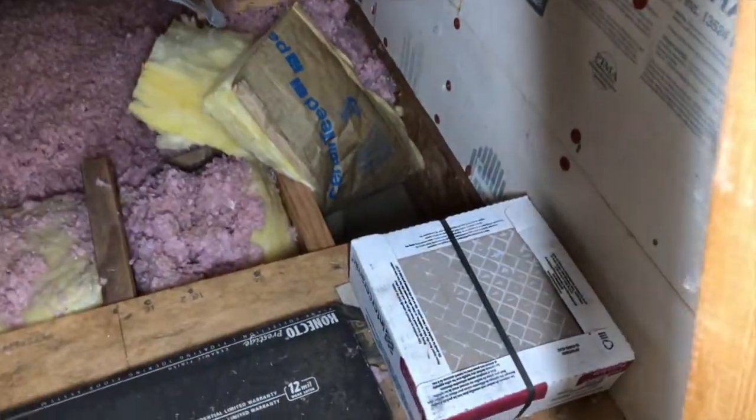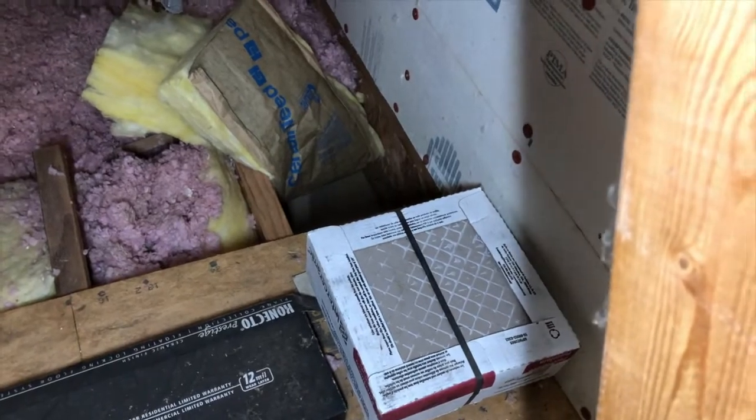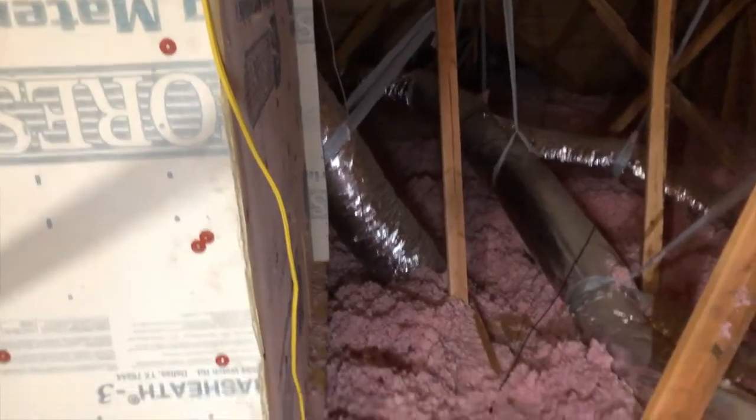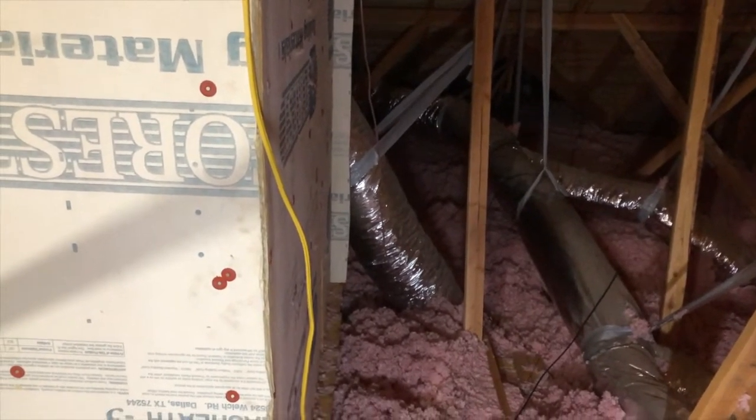Here's the spot right here, right above my office. I'll run that Cat5 cable right across here, along this edge, back over there where that vent is. Right on the other side of that is the wall where the closet is.